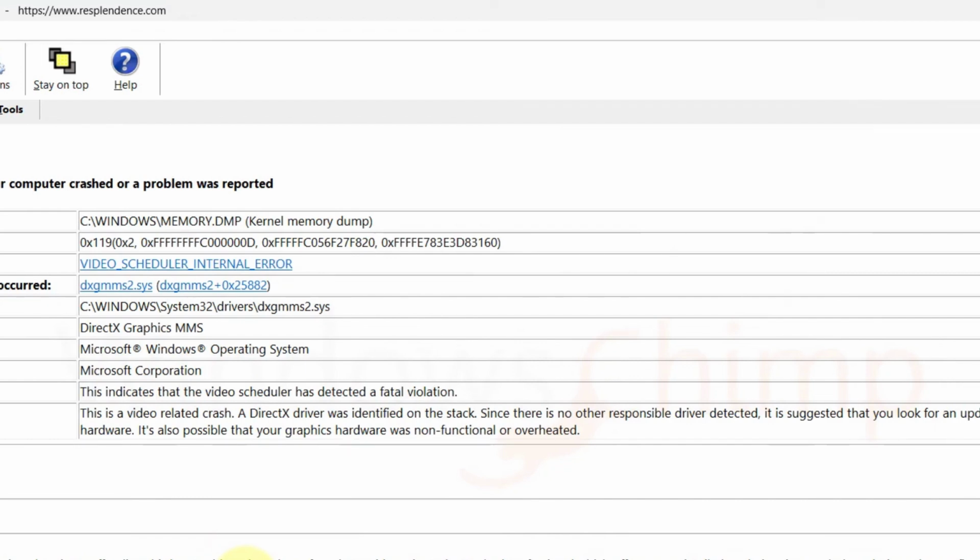Most software-related issues can be resolved by simply reinstalling Windows. For hardware, it's a little difficult to find a solution as you don't have a separate working piece of that hardware. So it is better to seek help for hardware-related issues. Using these tools, you can narrow down the cause of the crash and start fixing your PC. That's it for this video.